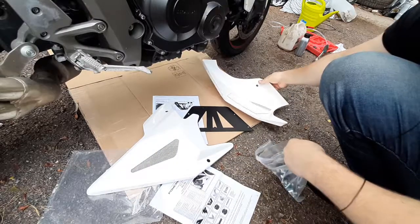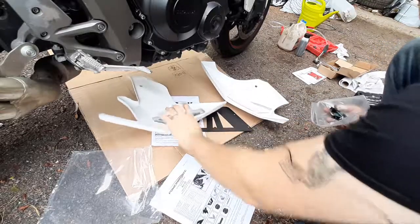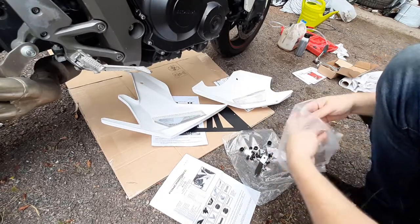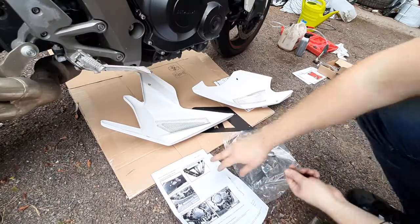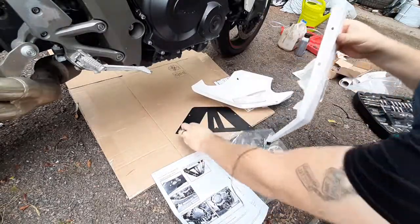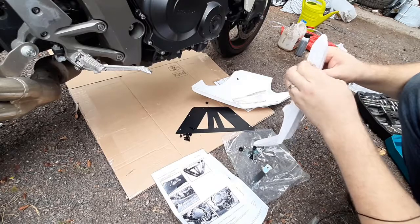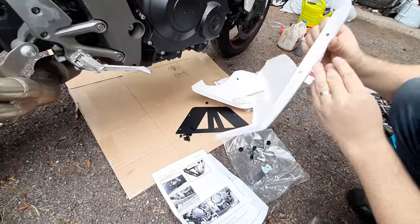So all right, 13, 14. We'll drop these pieces here. Already almost lost one piece. So we'll be putting the pieces together first. We'll need to take the protective film away from this part so that you can access the two holes, or like this.